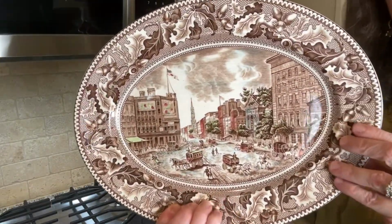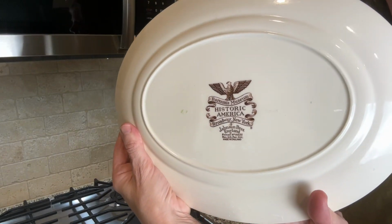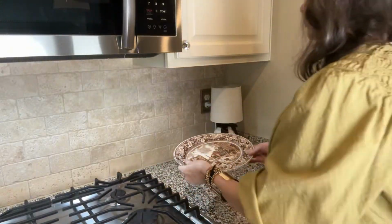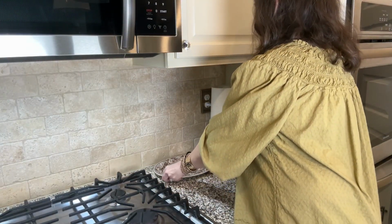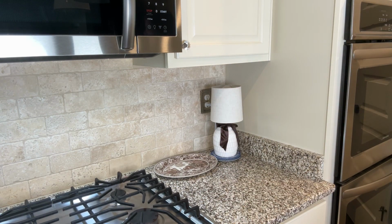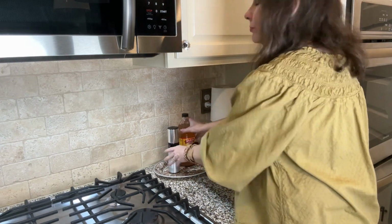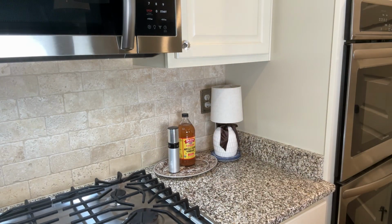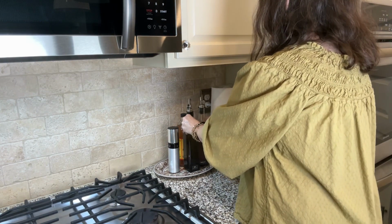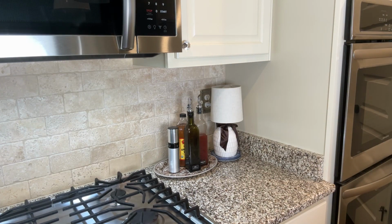I just got this beautiful platter. It's so pretty. It's brown and white, and it's got that pretty little scene. And I got the idea to just have it here right by my cooktop. And what I will do is put all of the items that I use on the regular when I'm cooking so that I can just grab them and use them. And it's going to look really pretty too. So it will be pretty, but it will have function.